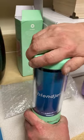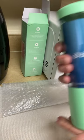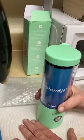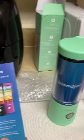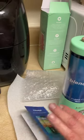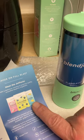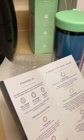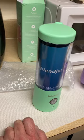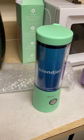All right, guys. We are done showing this stuff, but this was a good deal, and if you get it on the holidays, you get even a better deal. Can't wait to use it. And it's not really that heavy, but I think this is glass, so I'm not going to touch that. But see, they got all different colors. Yeah, they got like 50 different colors. They got a Mickey Mouse one. They have all kinds. But I got him this one because he likes bright colors. And then they sell these little packs. You can buy smoothie jets, or you can just make your own. You know, like with blueberries and ice and strawberries. Ooh, daiquiris. Okay, yeah. I don't drink, but I like a strawberry daiquiri because they're so sweet.